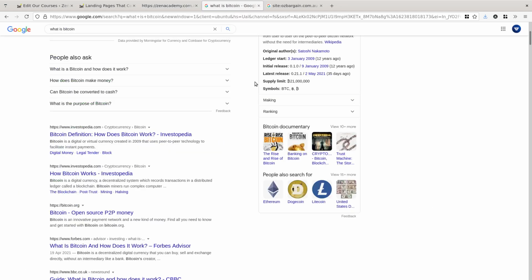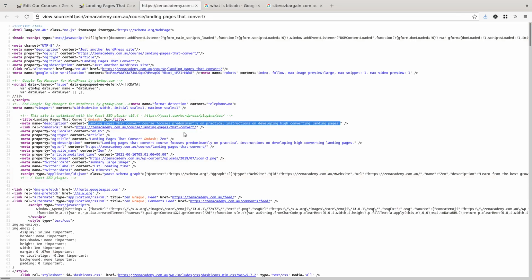Google or any other search engine, whenever you do a search, the text that you see in black is usually the meta description of the page. Now remember, Google may or may not take the meta descriptions that you've nominated, but it is essential that you have a meta description for all the pages. So the rule of thumb for most meta descriptions is to have about 155 to 160 characters. And if you're running low on space, try and condense it and write the TLDR version of the page in the meta description.